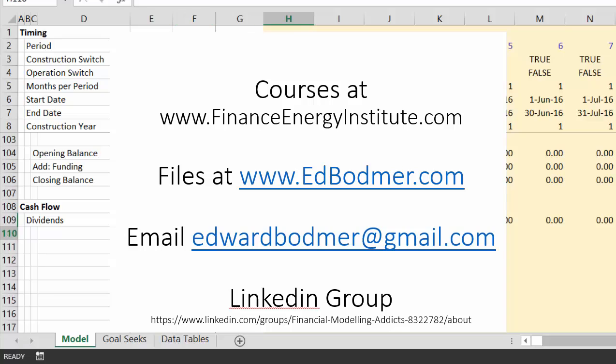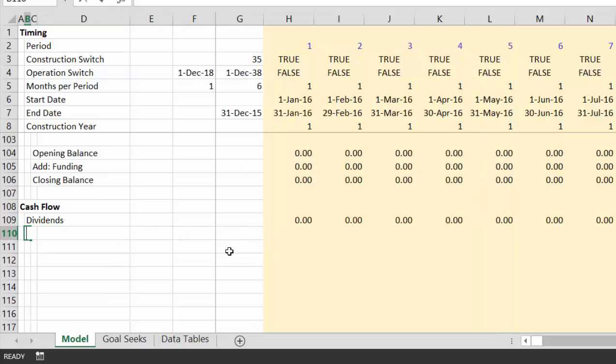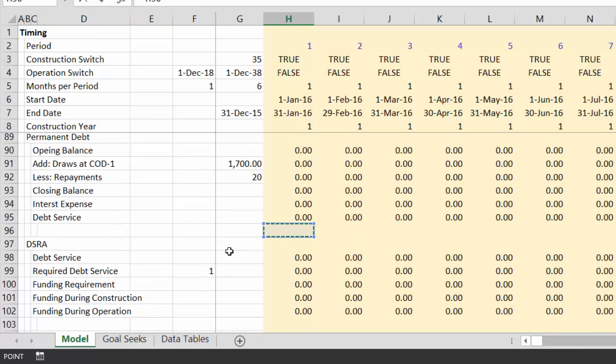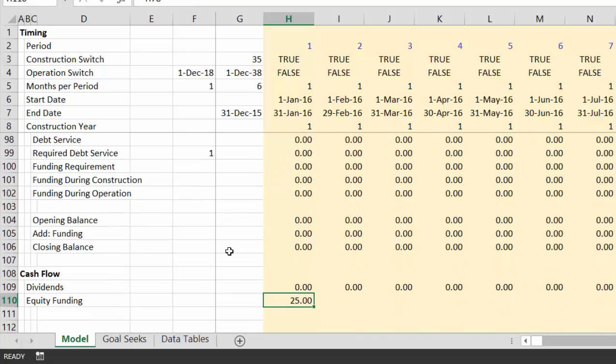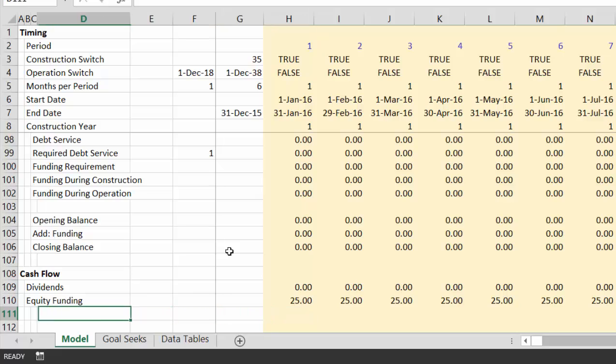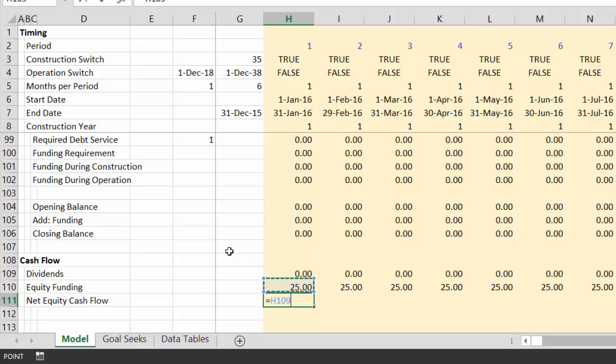And our dividends are this, and our equity funding is from above. Okay, so our equity funding is down here. And then we can put our net equity cash flows, and that's just the difference.